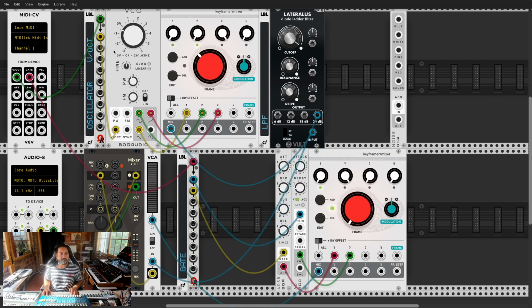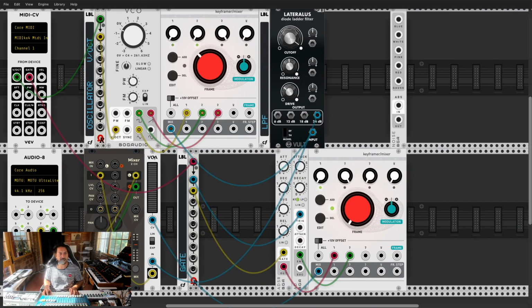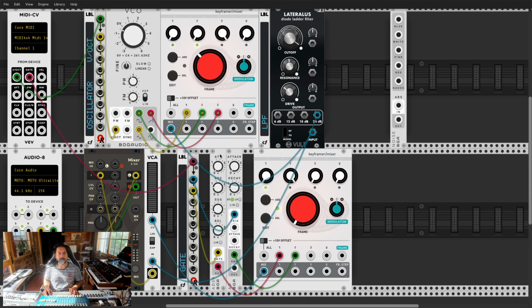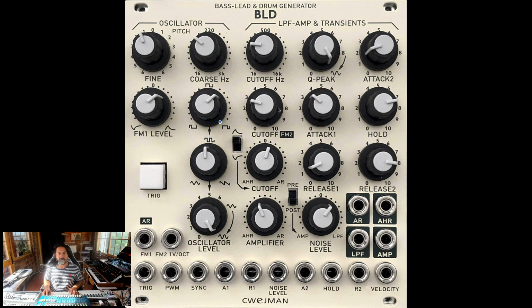Okay, so now what can I do? This VCA, maybe I'm going to organize it. Let me see what it is in here. It's all the way down from the oscillator. So what if we just leave this one here, like that? Excellent. I'm going to leave some space, like this. Now I can also select with this knob which one of these two envelopes is going to affect my cutoff, with this attenuator.